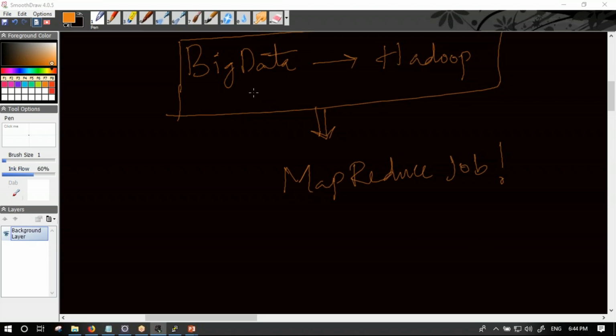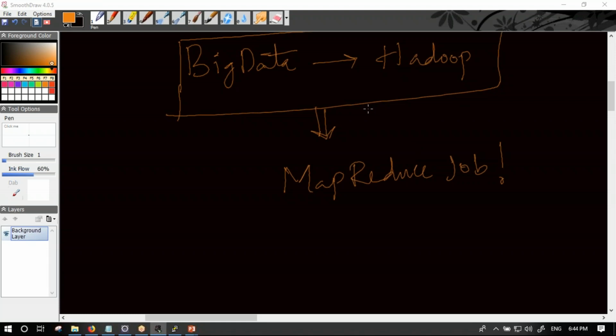So we try to understand what is big data and how big data is connected to Hadoop, and then we probably see how we develop a MapReduce job. Because in our earlier webinars we have given the concepts in detail about big data, Hadoop, and working with HDFS and all that stuff. If any of you are truly new to this big data, I advise you to go through our earlier webinar so that it will be more meaningful.